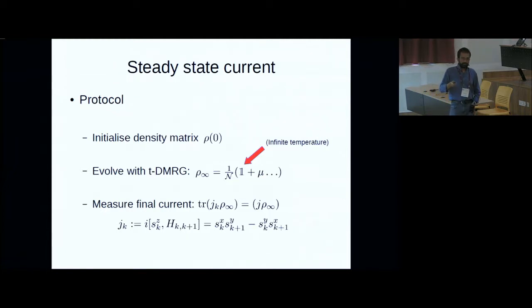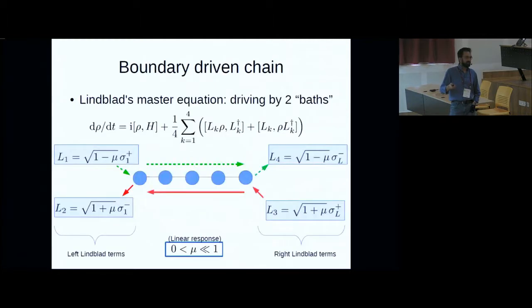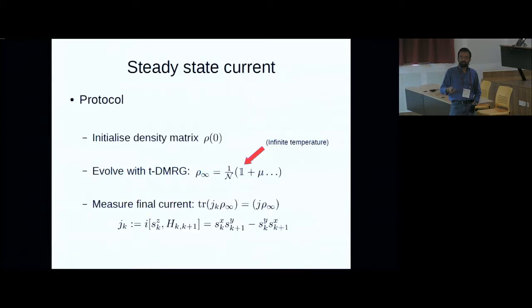Right, so we evolved this with TDMRG up to very long times. It's not a problem with entanglement growth because it's not unitary time evolution. For the details, I can speak about it later with you, or I can refer you to that article by Tomaž and Marko, Prosen and Žnidarič. Right, so once we have the final steady state, we can measure observables in this. Two primary observables that we'll be focusing on are the steady state current and the particle density.